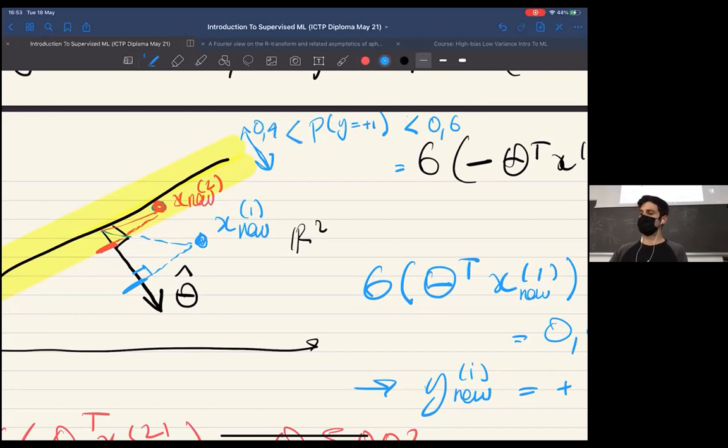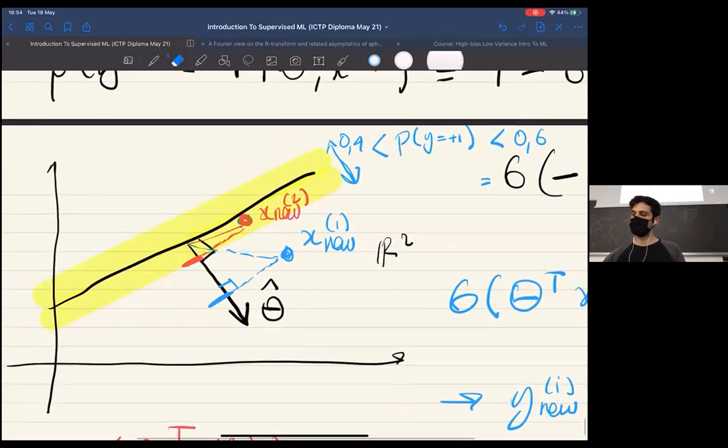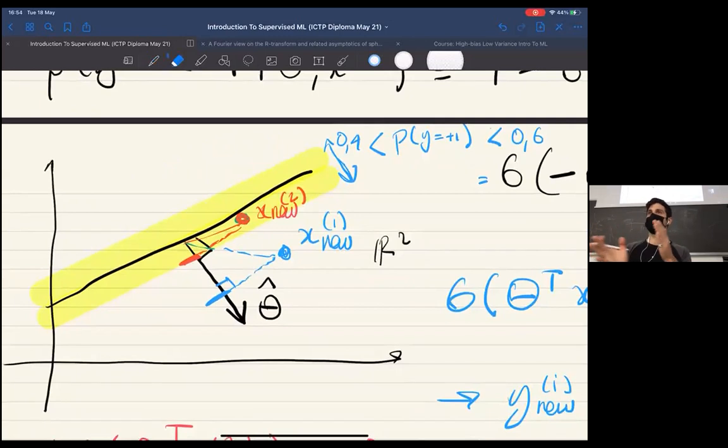Okay, so these are points where you're not very certain that it's a +1 and you're not very certain that it's a -1 either. Because you see that if this number is very low, it means that you are very sure that it's a -1. It means that 1 minus this number is large. So this strip, let's say, of probability between 0.4 and 0.6 defines a boundary region of all the points that are too close to the decision boundary. And you can decide not to classify those ones. You call them undecidable, for example. Is it not clear?